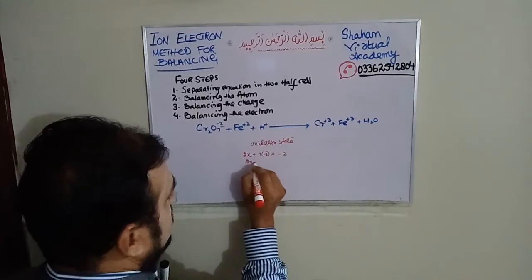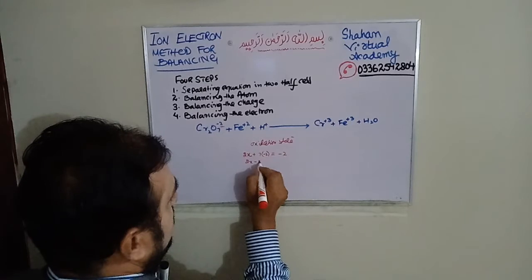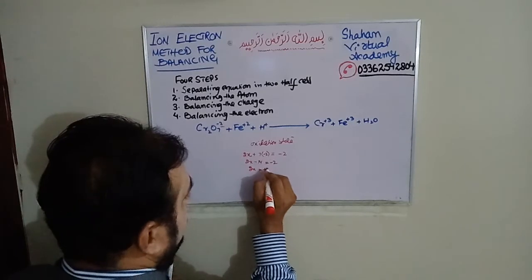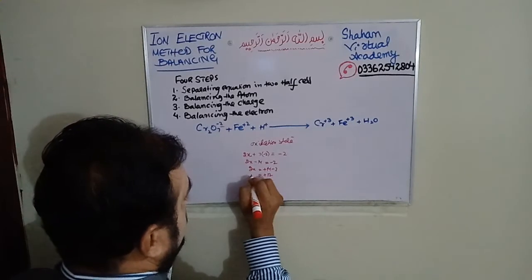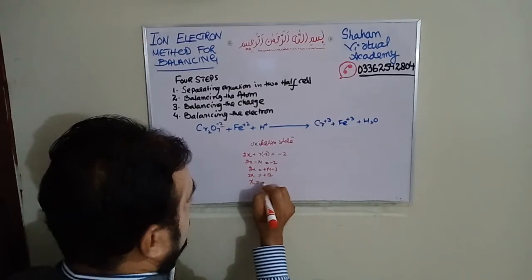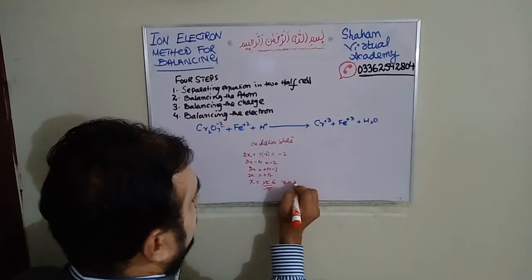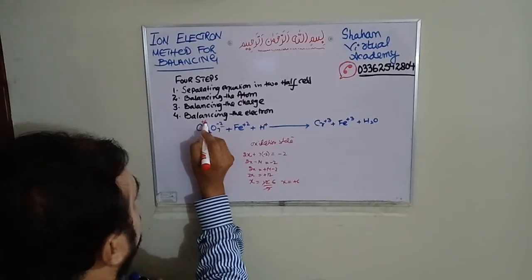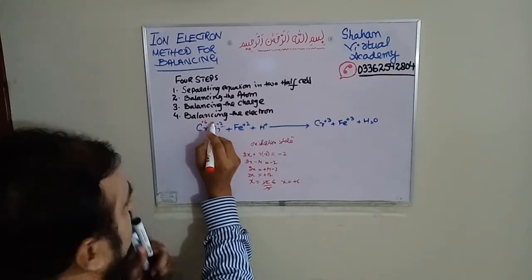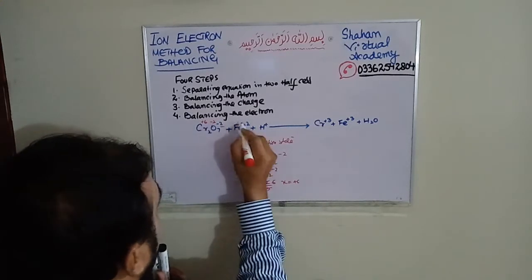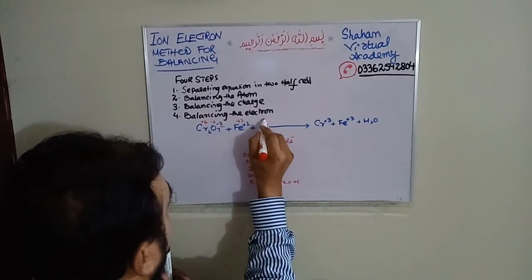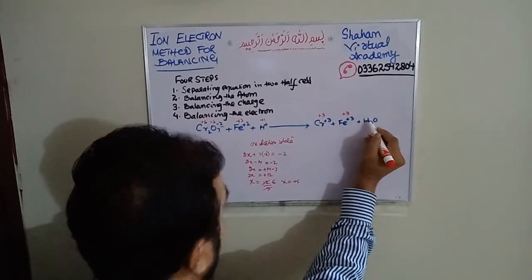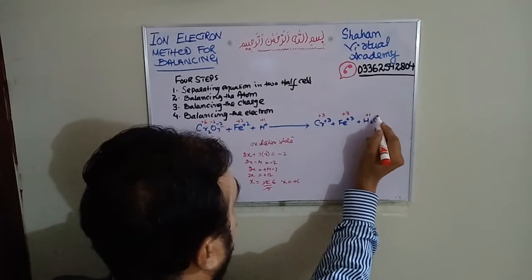So it becomes minus 14. When 14 goes to the right side it becomes positive 14 minus 2, which is positive 12. When divided by 2, x is equal to positive 6. So the oxidation state of chrome is positive 6. As you know, the charge on oxygen is minus 2. Here there is positive 2 charge on iron, positive 1 on hydrogen. Chrome is already shown, plus 3. Iron is already shown, plus 3. The charge on hydrogen is plus 1, and oxygen is minus 2.